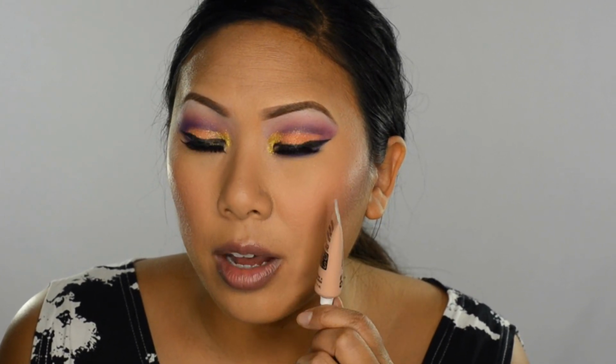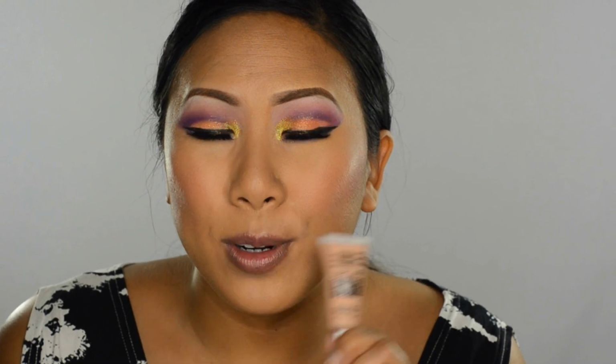But this is a staying gloss in a nude, which is really good because, since it's a gloss, the nude would look good on anybody, and it really does make a perfect nude, so I really love that.